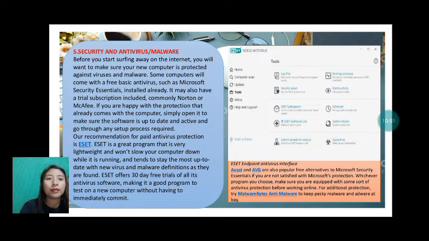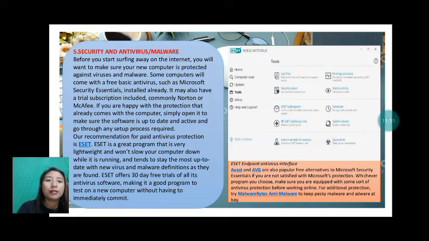If you are happy with the protection that already comes with the computer, simply open it to make sure the software is up to date and active, and go through any setup process required. A recommendation for paid antivirus protection is ESET.